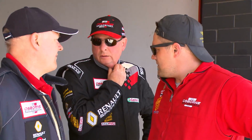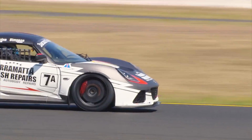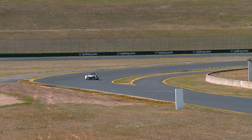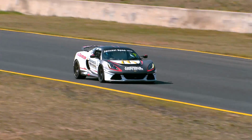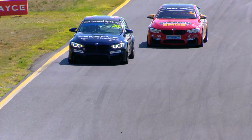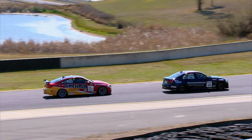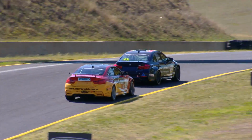Colin Osborne on screen. One of our better production car endurance strategists and racers is Colin Osborne, sharing that car that he has at the moment, the 31, with Cal Jones, who's out there. C-Class, they're currently running third in that class. Blake Orban with his brother, currently leading C-Class in their Renault Megane. As our race leader comes up onto the back of Bob Pearson now, these are the guys battling it out for 4th and 5th.